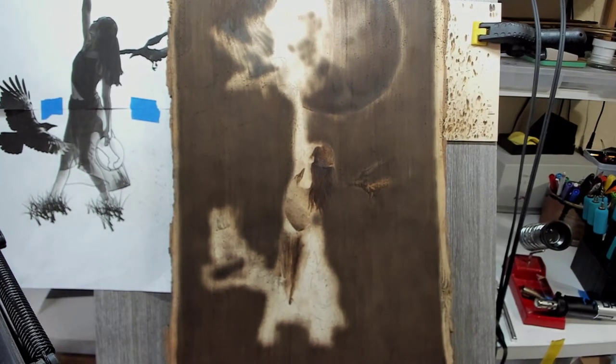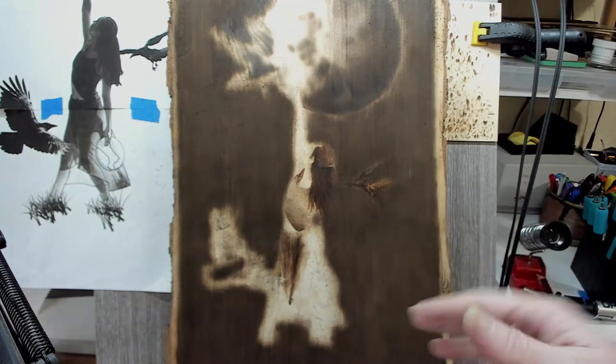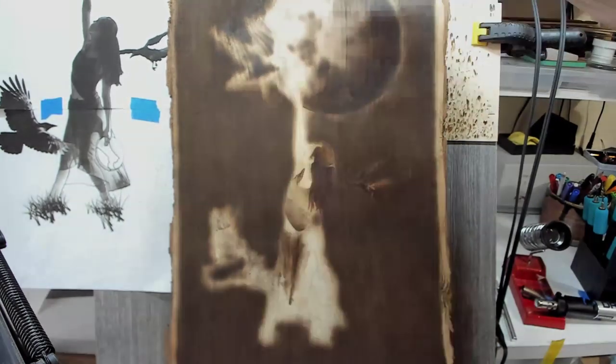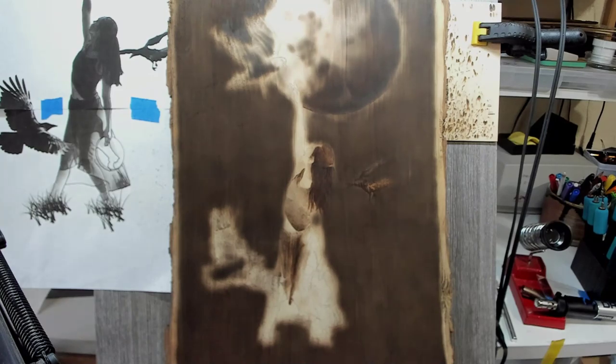So, I think I'm going to try to highlight the grains. What are you doing? Oh, I'm sorry, I didn't do that. That's a subconscious yawn. I'm so sorry. Okay, cover your face because this is a lot of carbon bouncing around.